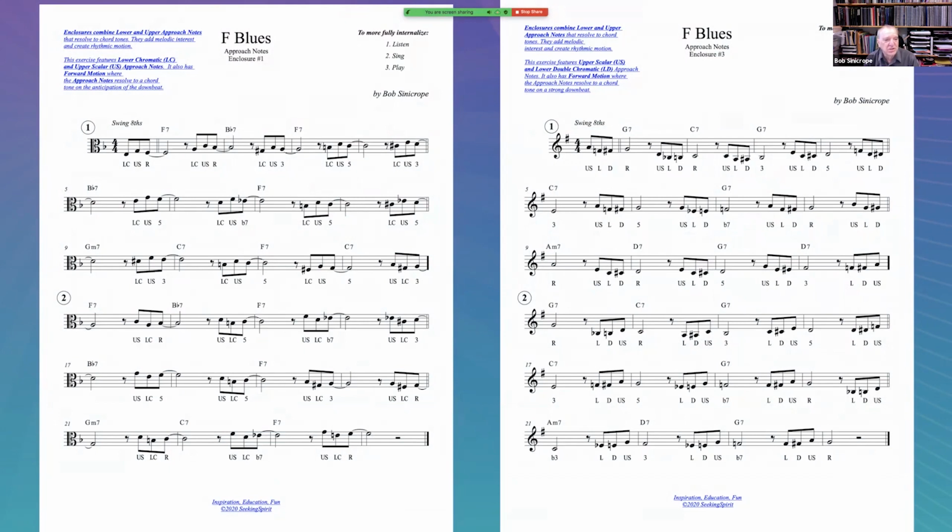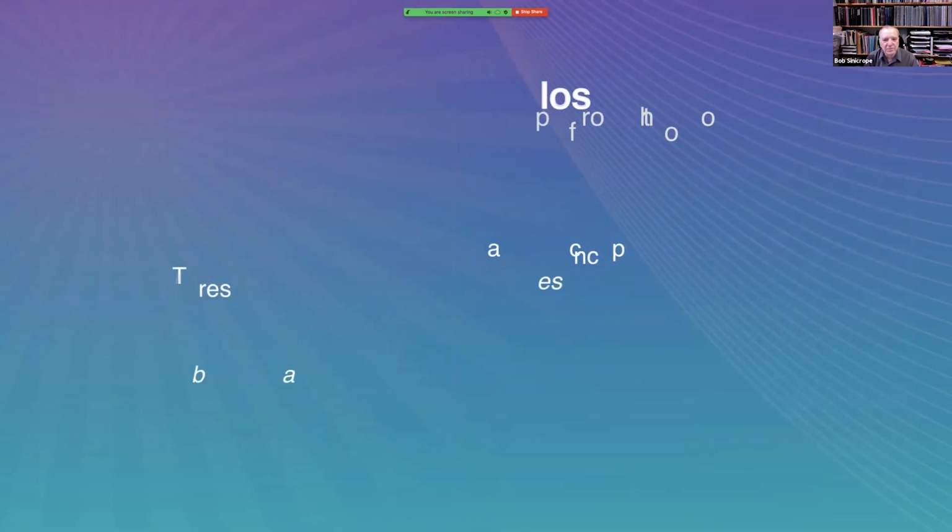In fact, this not only ends on the beat, it anticipates beat one. This is a very, very strong way to play. This is another perfect example of forward motion. It's an incredible concept that just will change your playing. And once you start to hear it this way, it gets annoying to hear it when it's not that way. Anyway, so this is just upper scale or lower double chromatic, and just different ways to create tension.